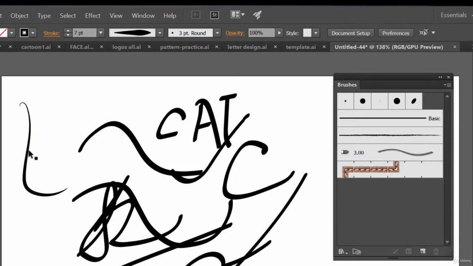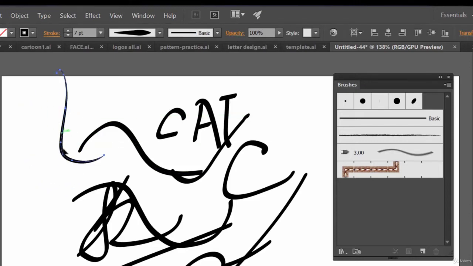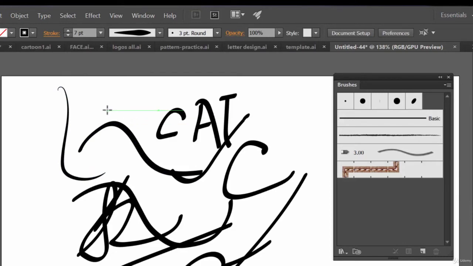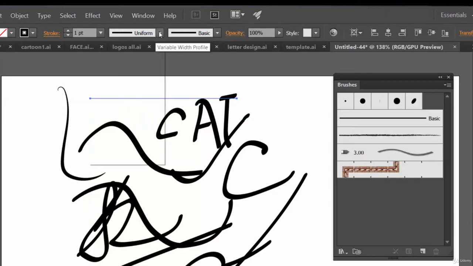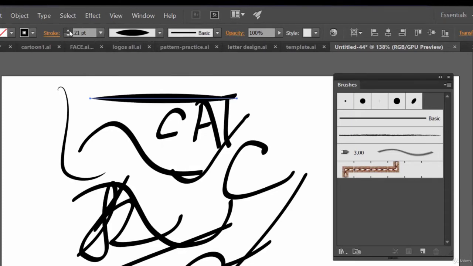And see this brush. Let's draw a line just like this, and using the line tool you can change the width profile.